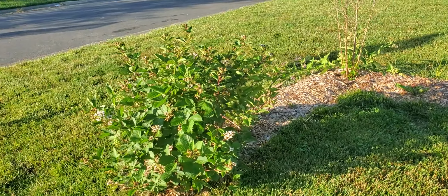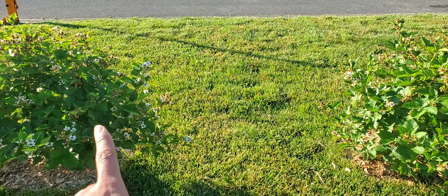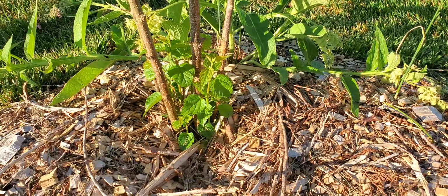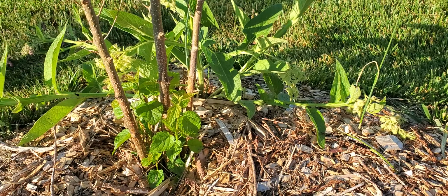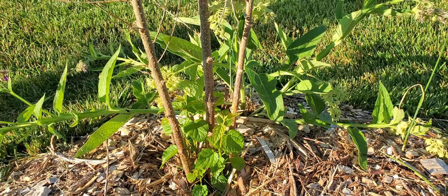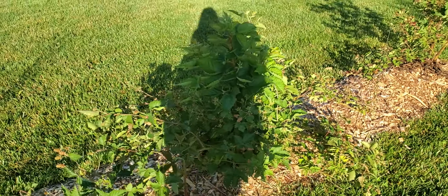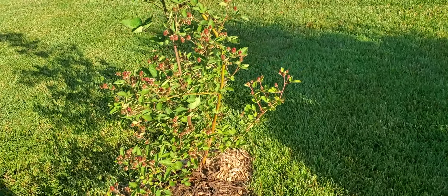On this other L shape, it's flanked with blackberries on either side. So this is on the inside of the L: a blackberry, blackberry. It's a mulberry plant right here, but you can see it's coming back from the root. And then I've got comfrey planted right next to it. This one seems to die back every winter, so I may consider moving it to an area where it doesn't get as much cold and wind in the wintertime. And then follow that with blackberry and blackberry.